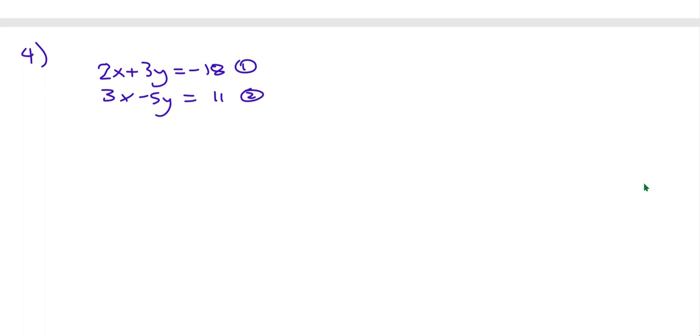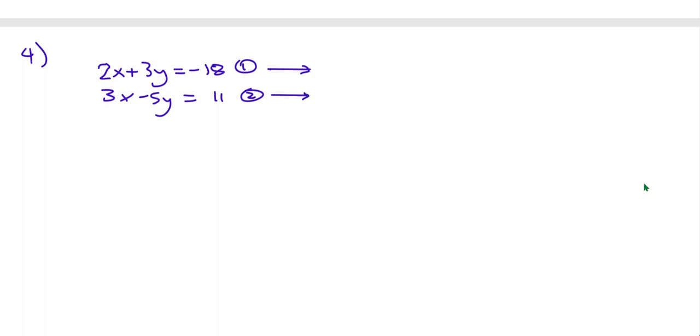Notice that even if I multiply one of the equations by something, there won't be any way to add and subtract. There won't be any way to eliminate. There's no number that I can multiply, let's say, a 3 by to get a 2. There's no number I can multiply a 3 by to get a 5. So we won't get them to line up. So what we can do is we can multiply both equations.